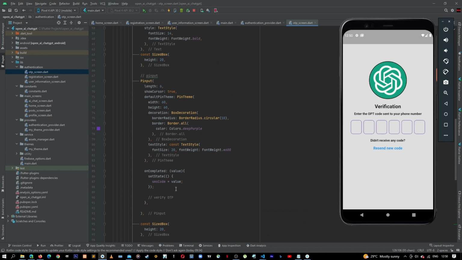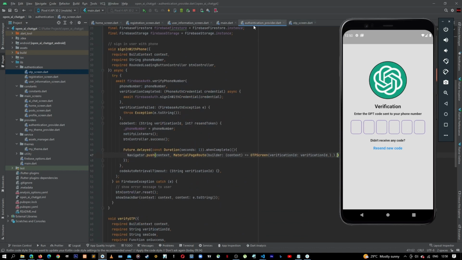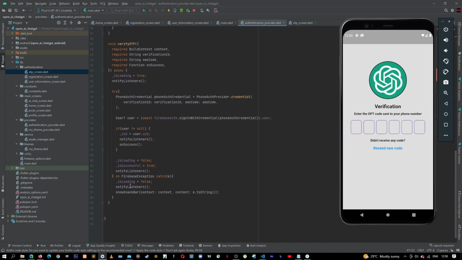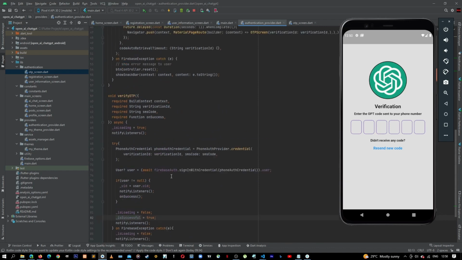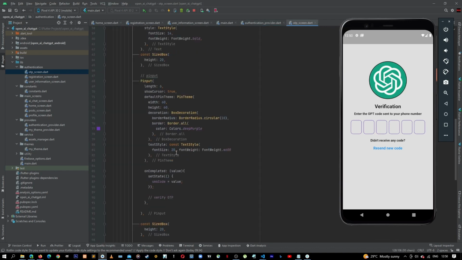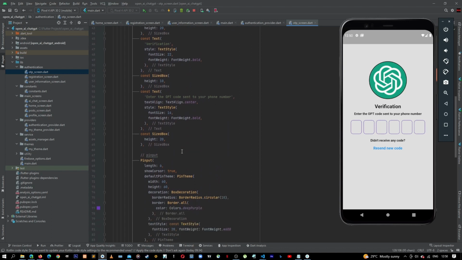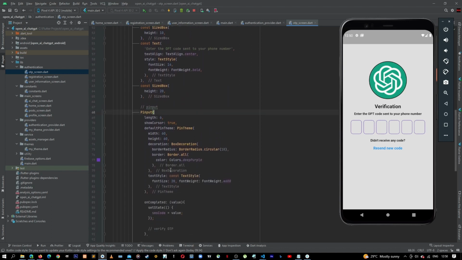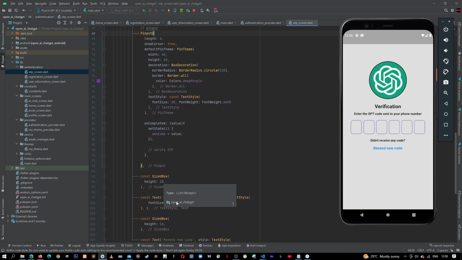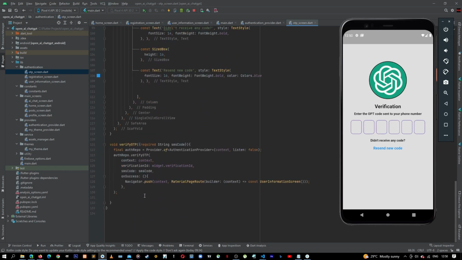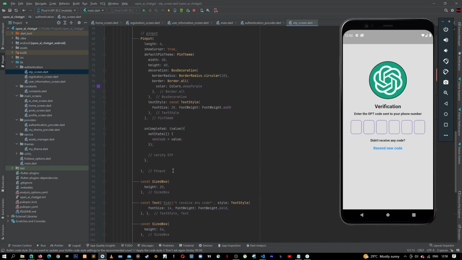So now to use our isLoading and isSuccessful, let's come back up here after the input. We also need to call our verifyOTP here. Let's call that method.